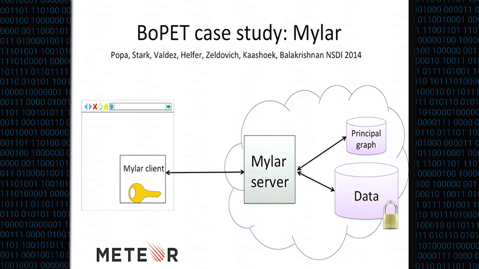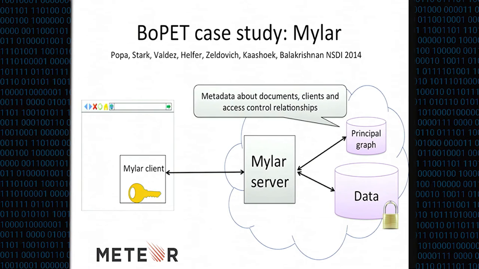It was by Popa et al., a long list of authors with long names who I won't all say. But basically, the idea is they took an existing JavaScript web application framework called Meteor, and they added annotations that allow non-security-expert developers to annotate fields that they consider sensitive in their application, and then the Mylar client and server transparently handle encryption and decryption and ensure that the users can get the right keys for their documents.